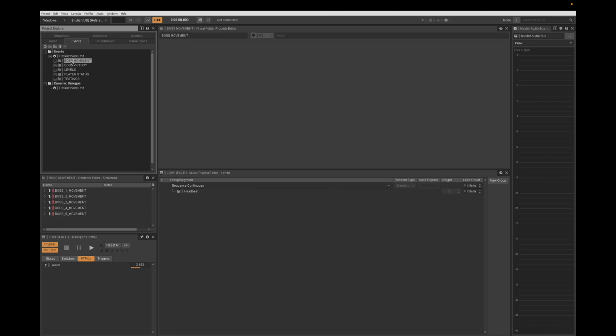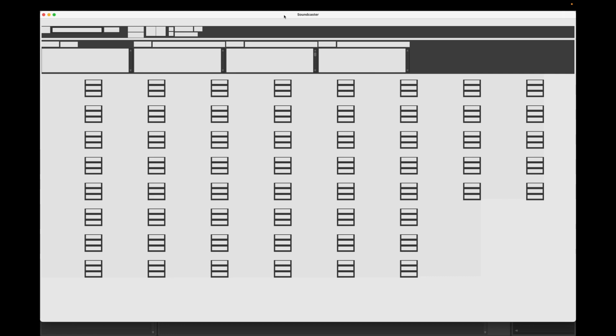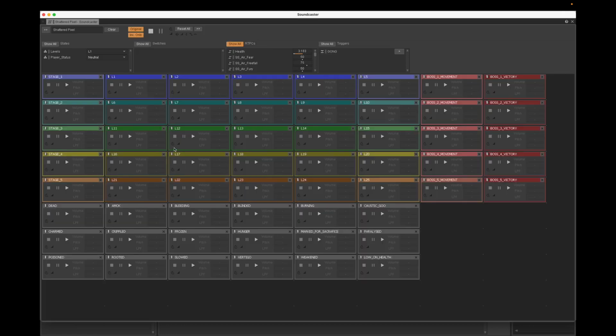The events is what we'll run through now on here, because that's what all of these are on here. These are all events. These ones on here, stage 1, stage 2, stage 3, stage 4, stage 5, was the purpose of just workflow. So if I wanted to get to level 17, instead of me going 1, 2, 3, 4, 5, 6, 7, and so on, I could just click level 14, which will level 4, stage 4 rather, which will put you on to level 16, and then I could just transition over to level 17. It just saved time. That was the purpose of that.